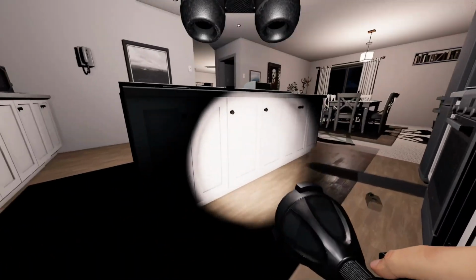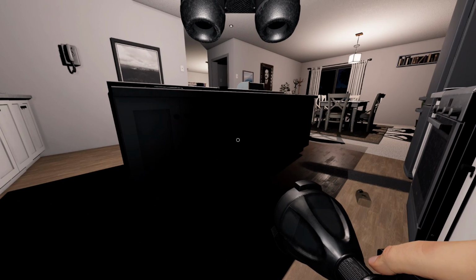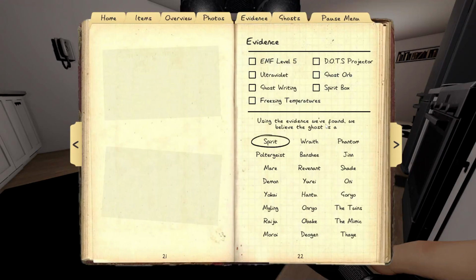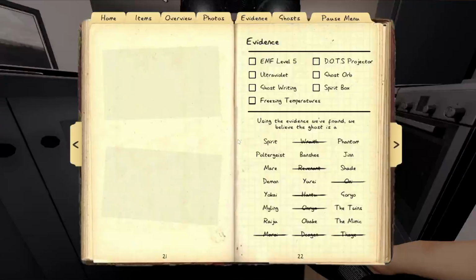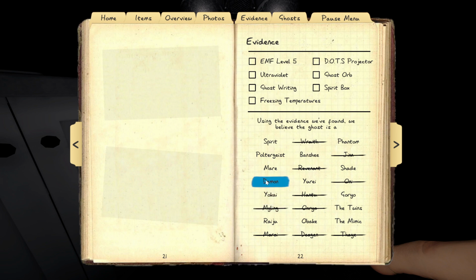Oh, hunting. Oh no, that's just salt. Okay, so we know this time we're not dealing with a wraith. Not a wraith. Not an Oni. Not an Onryo. Not anything like that. Not a Rev, not a Hantu. I haven't really seen this ghost. Oh, that's just salty. What else should I rule out here? Turn off the breaker. I don't think it's probably a phantom, not a myling.